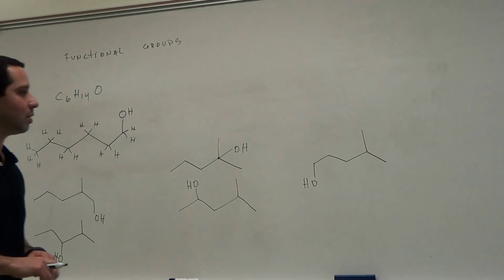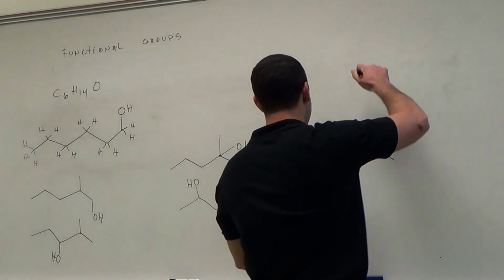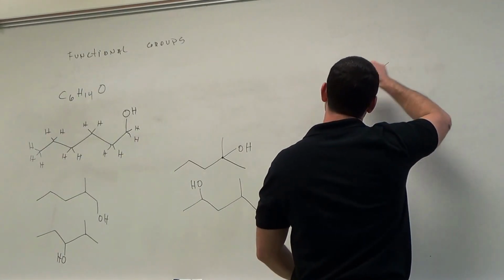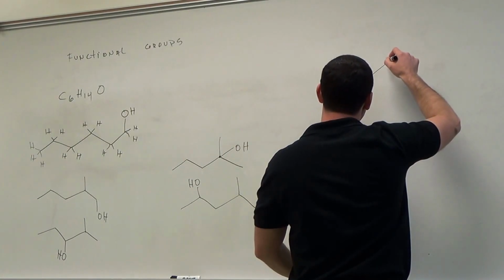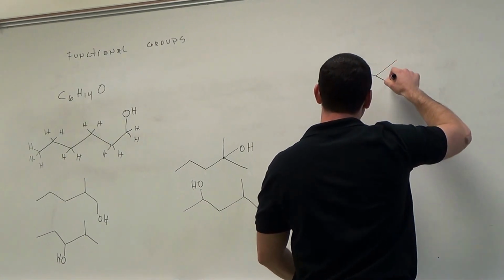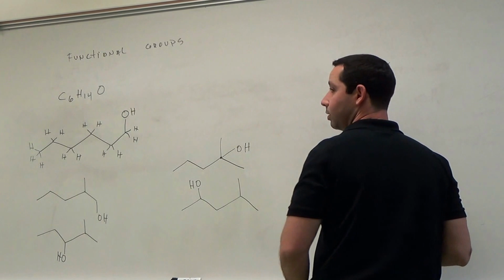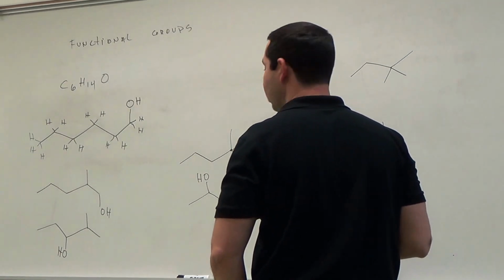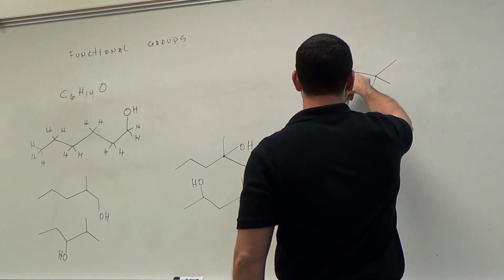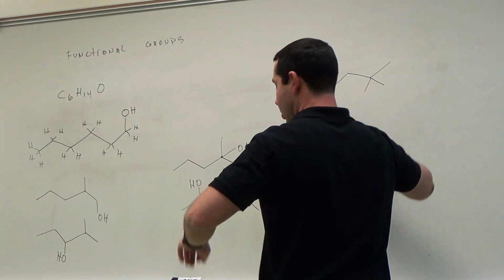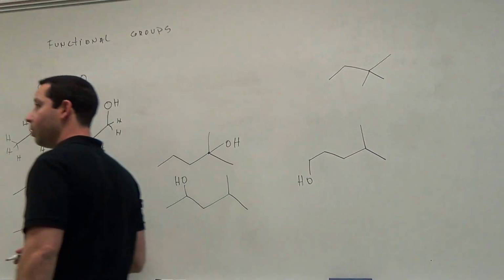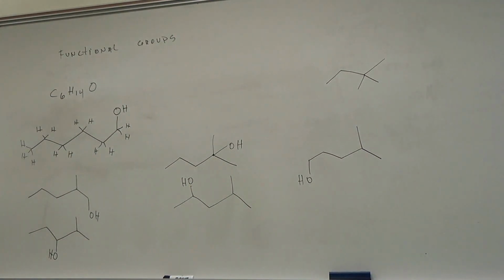Can you do one with a dimethyl? Yeah. 1, 2, 3, 4. Do one with the OH and then one with the other. Like this? And then add the OH to another carbon. Sure. How many carbons are here? 1, 2, 3, 4. Guys, are you anxious? You want to go home already? 1, 2, 3, 4, 5, 6. And then just add OH on whatever available carbon. Stop the recording.